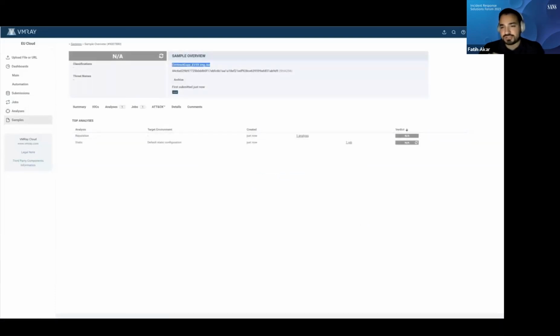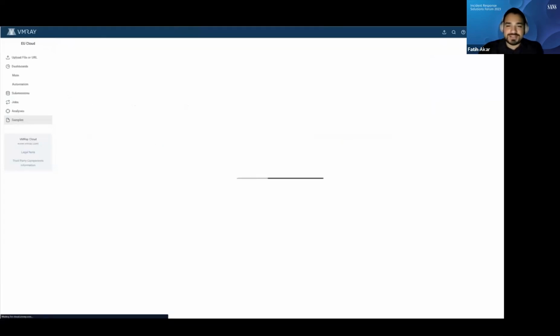We put an ISO extension over there, resubmitted, and now the reputation and static, when I refresh the page, will actually reveal its child samples. It is continuing to deliver its attack flow. It's not on the last stage yet, and we'll see how the last stage looks. There will be a lot of nasty operations on that.